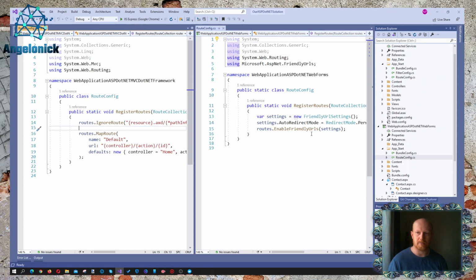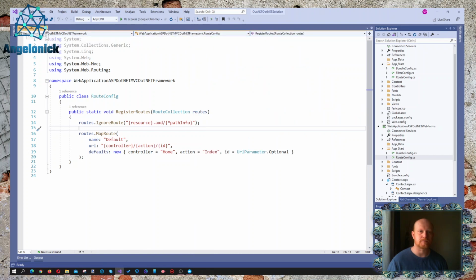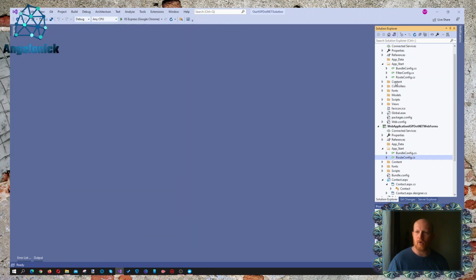Here is an entire representation of a route in web forms. Okay, good. What else do we have? We have content here, content here. Perfect. Till now, the same.